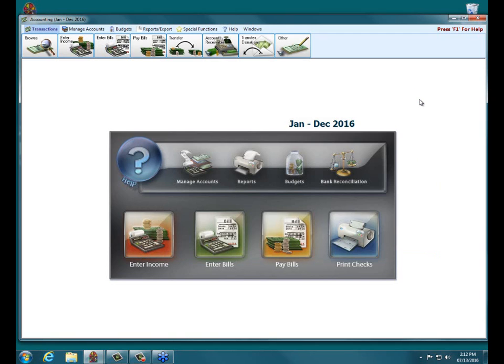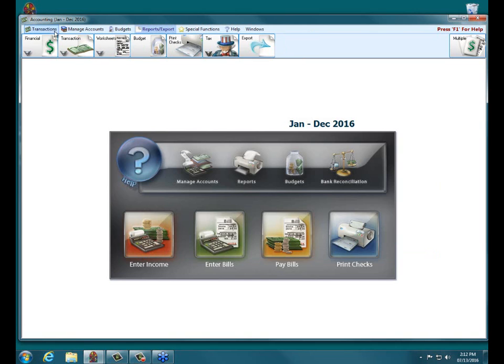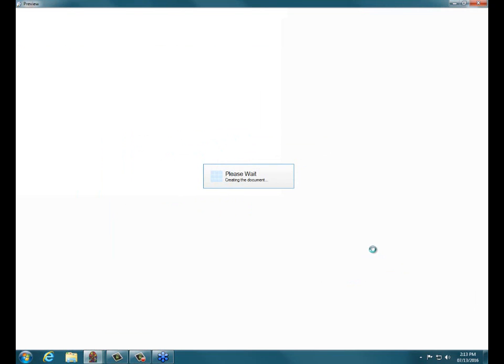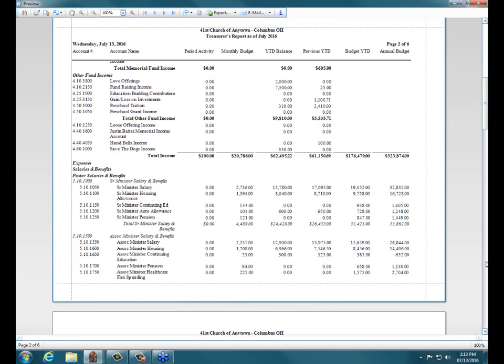But it doesn't mean that the account won't show up on reports. Okay, it will, especially if you do something like under Reports, Financial, Treasurer's Report, you include accounts with zero balance. Okay, that's the only thing that it looks at in terms of including or omitting accounts in most cases: does the account have a balance or not? Okay, if there's no activity in it, even though it's inactive and I include accounts with zero balance, that inactive account will still show. Okay? Let's see if we can find that grounds and maintenance, I think the one we had here.